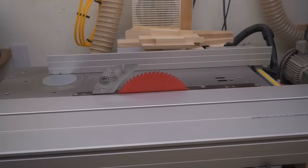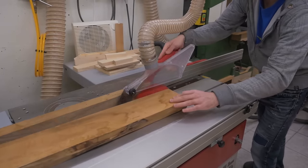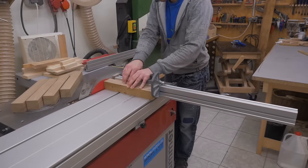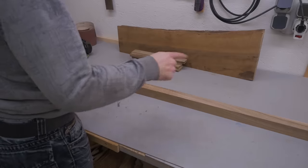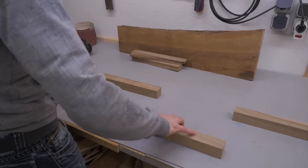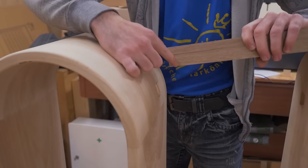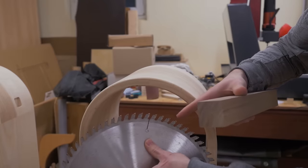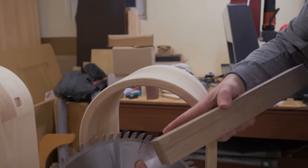You guessed it, a different blade. Then again, jointing and cutting to final dimensions. I puzzled everything together again to one piece, and I think on the shelf it looks best if I use these two on one side and these three on the other side. Next step now is to cut a matching round shape onto the supports so they properly can sit on the roundings. My initial idea of doing that was using my big saw blades and just slowly moving the ends of the pieces across the blade, slowly creating that curve.